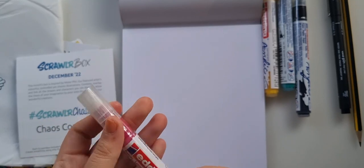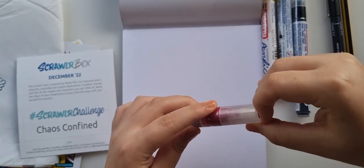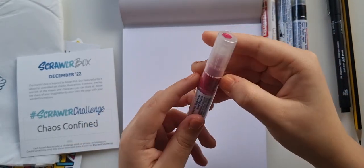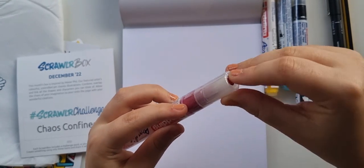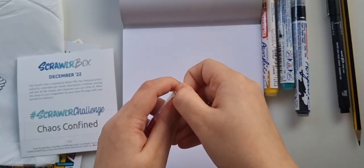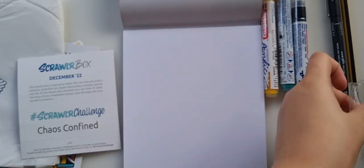Before we do that, we should probably open these up and test them out. So I'm going to need to figure out which way to open these. Problem with having these nails is that they're very short, so it's going to be a bit hard to open them. There we go, opened our first one.